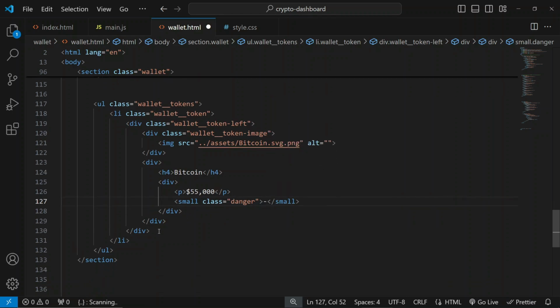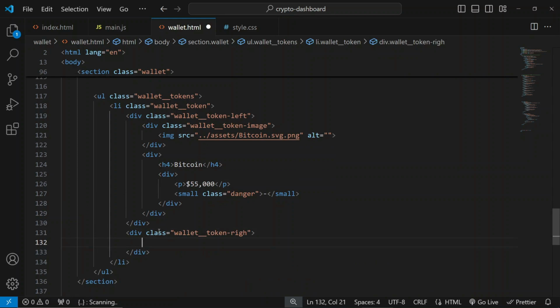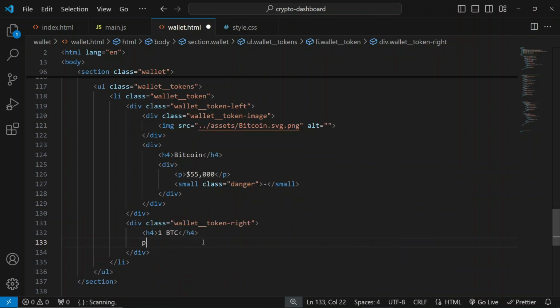And lastly, a sibling of this div is going to be another div with a class of wallet token, right here, with an H4 1 BTC and a paragraph.